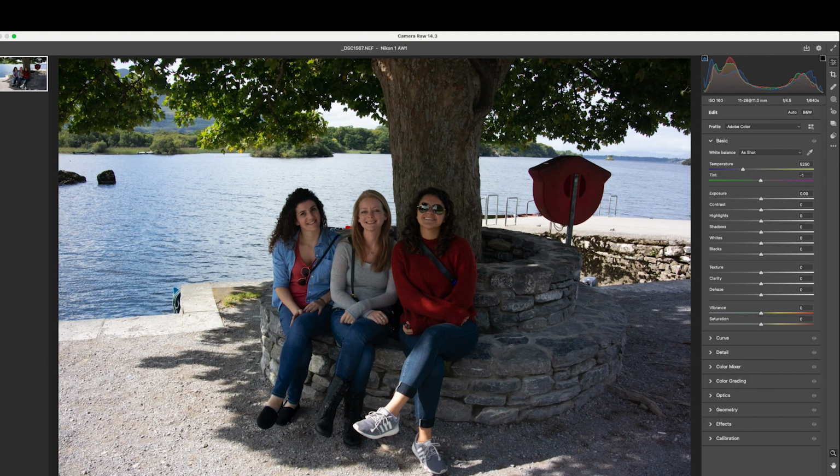This is a pretty typical vacation photo of three women sitting under a tree, and you can see a couple of issues. We've got a lot of contrast going on. We have a very bright area on the ground and in the background, and where the women are seated, it's in the shade. So their faces are kind of dark, the hair is blocked up, and we're not seeing a whole lot of detail. This is a pretty common problem.